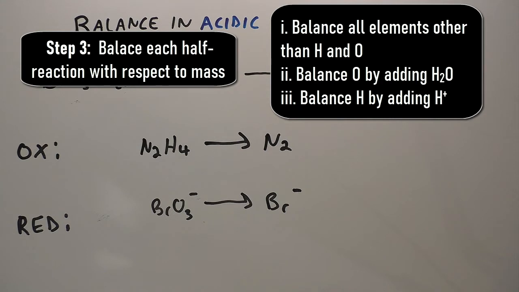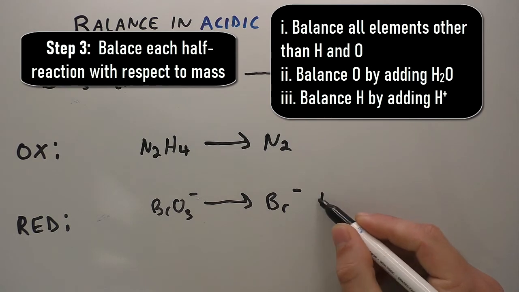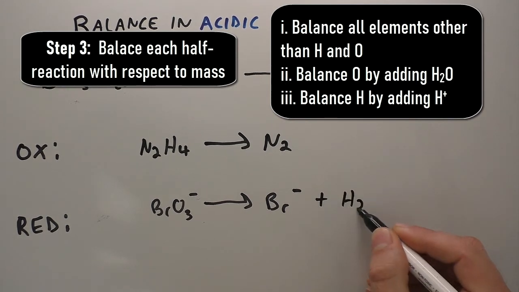So the next part in that 3-part series of steps that compose step 3, we're going to balance oxygen by adding water. As you can see in the oxidation half reaction, there's no need to do that because there's no oxygen, so we don't have to balance oxygen up here. But in the reduction half reaction, we have to balance oxygen by adding water because we have oxygen over here on the left-hand side of this half reaction. So we're going to add enough water to balance oxygen.